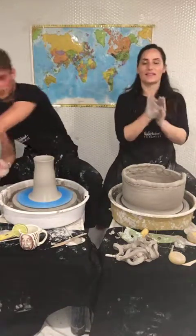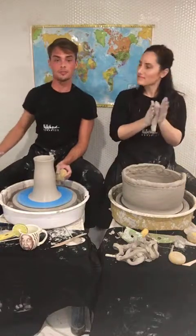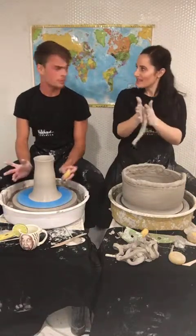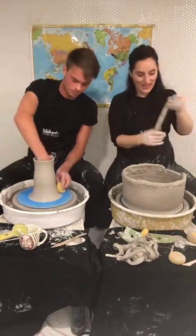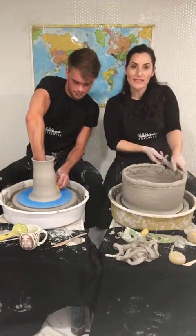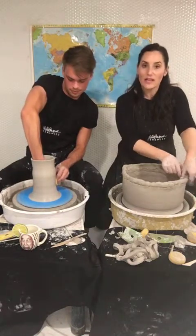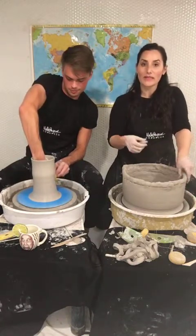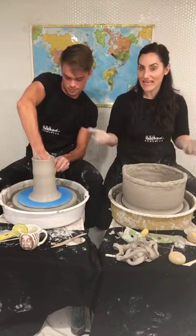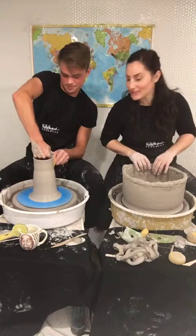Never went back. But then you kind of know, if it's off-center, you know why. You start realizing your mistakes and what you can do to improve on the next one, and you learn from every pot. Well, that's exactly what potters who've been throwing for years say. We get questions like, what makes a successful potter? Their response is when you're able to correct your own mistakes. Yeah, which is kind of what you just said. And now you can do it.